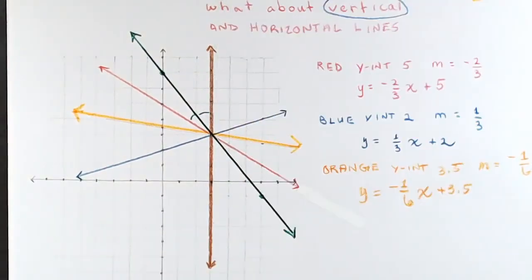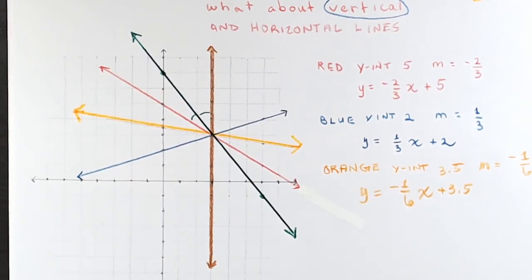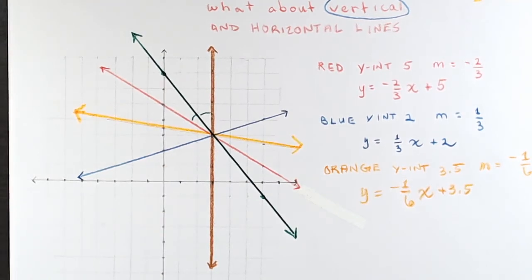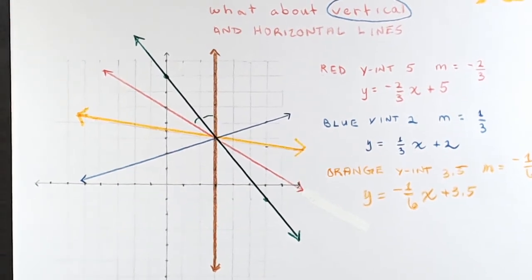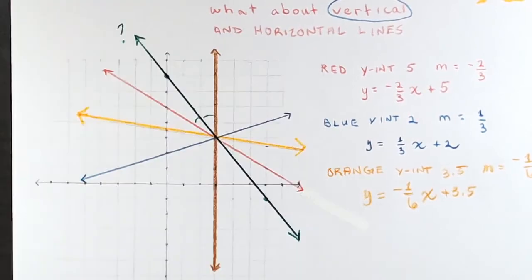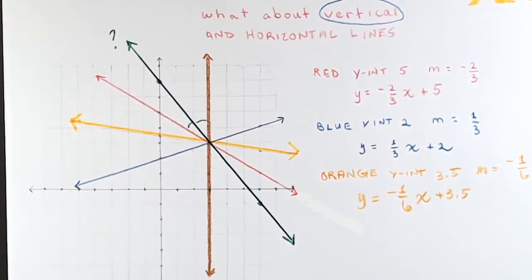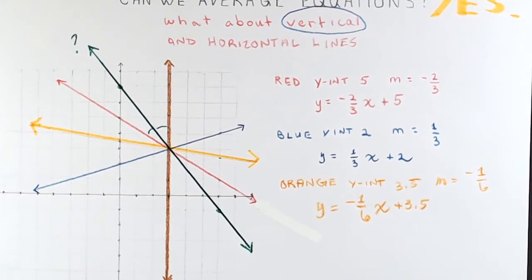I'm saying the slope is 0. No, the average slope being 0. Well, that would make sense because then 0 times x would be 0. But then you would have y equals. Yeah, I'm just not sure about that. So this green line is a total question mark. That is actually an interesting question. But we did find that we could average the other lines. I thought that was really cool.